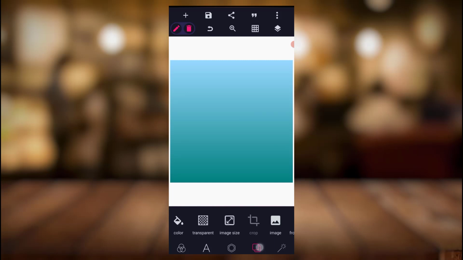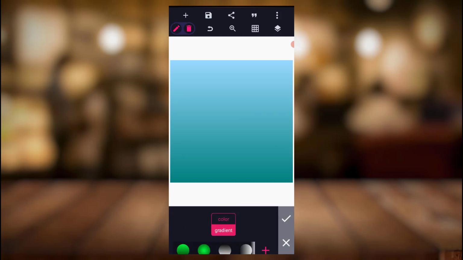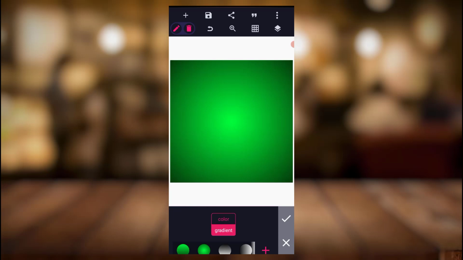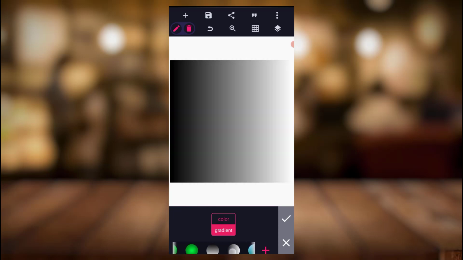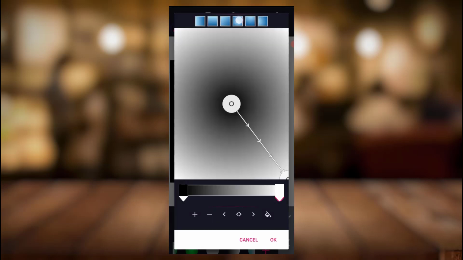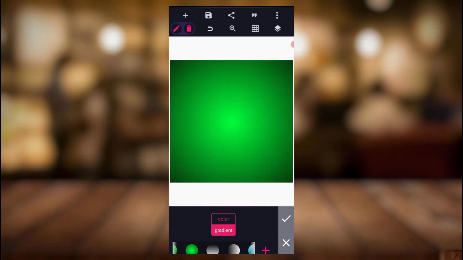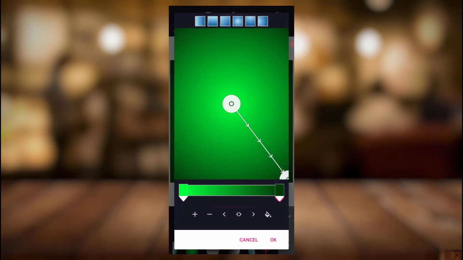Come to this guy here, come to color. Now I'll be giving it this particular gradient. So yours, you're now having this color, so yours should be something like this. So you click on this plus, then click on this circle. Alright, then I'll explain how you set these two colors. So let me come here. You can see it is still these two circles.